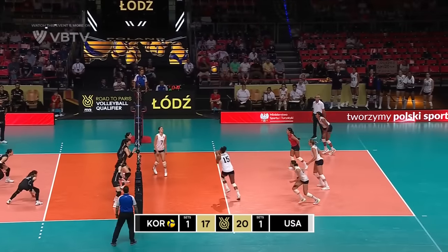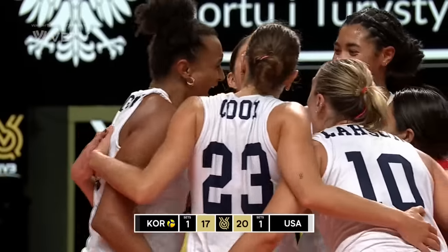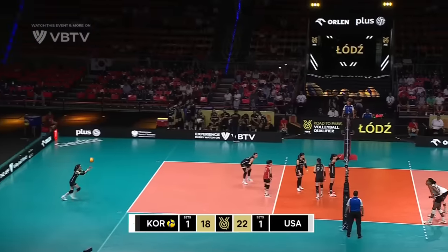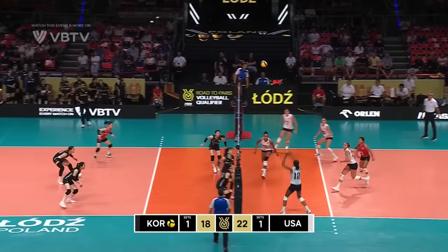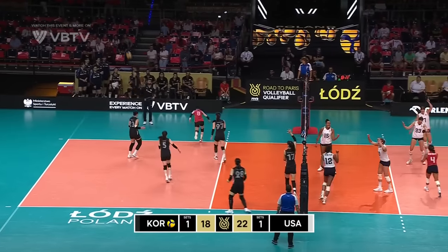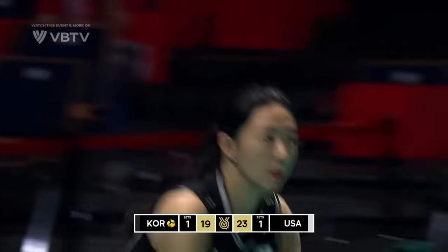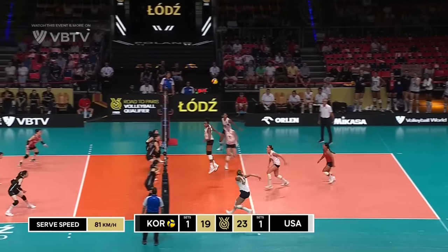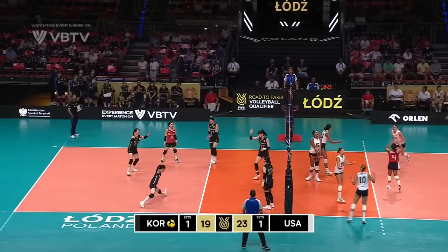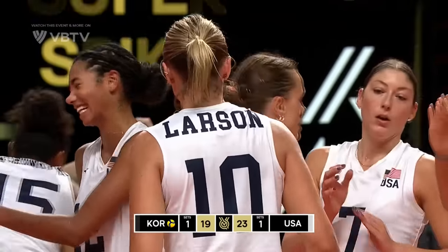No serve — clips the tape. Robinson Cook takes it. Carlini on two — she's had a couple of ways, pushed the ball deep. Short serve from USA. Thompson using every inch she can — big point scorer for the team in this competition. Larson out wide, and the governor delivers and sets up set point for USA.